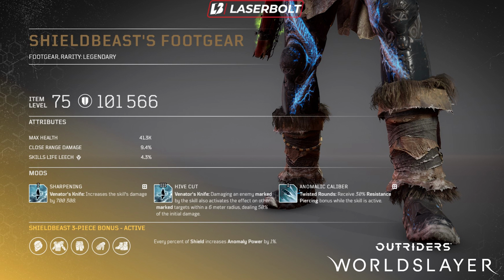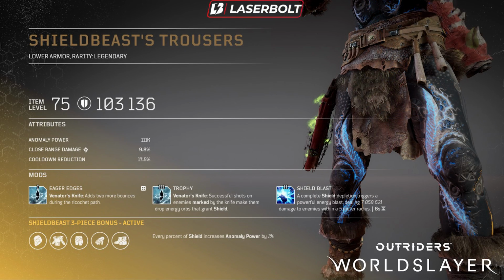Now, in addition to that, they also have Sharpen, which is going to increase the skill damage of the Venture Knife. Not that much, because what we really want to do is just mark people. And they want to pick an anomaly one for the Twisted Rounds, which is going to give you a little bit more resistance piercing. Another mod that was highlighted was called Trophy. Now, this is part of the Venture Knife as well, which is that successful shots on enemies marked by the knife make them drop energy orbs to grant you shields.